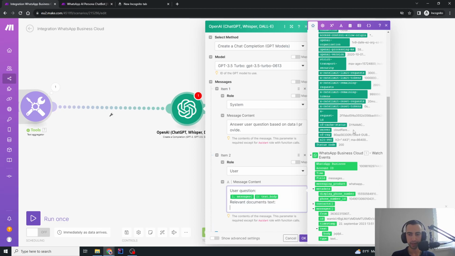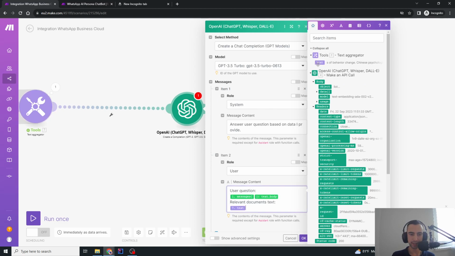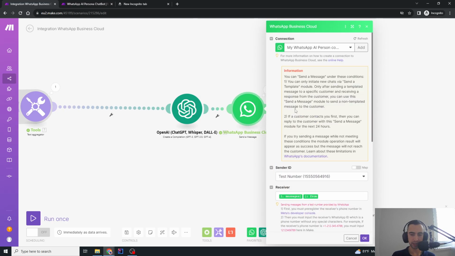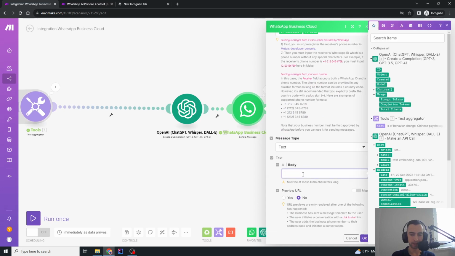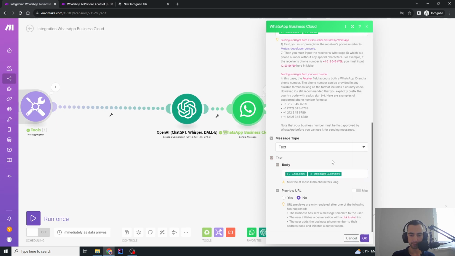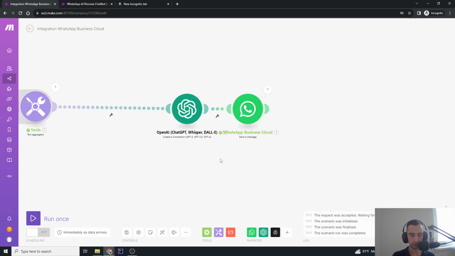It doesn't matter. But we're going to go here and pass in this text that we aggregated from relevant documents. And then we're going to say answer and then a colon. And then that's going to be okay. Then here in our WhatsApp module, instead of sending the text that we aggregated, we're going to send choices, message, and then content. Press OK.